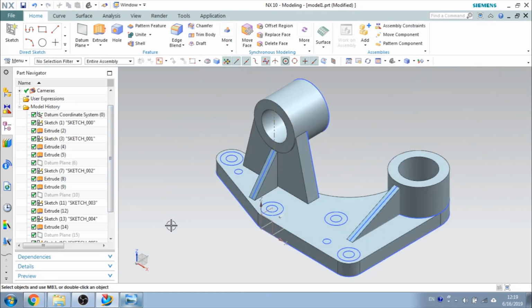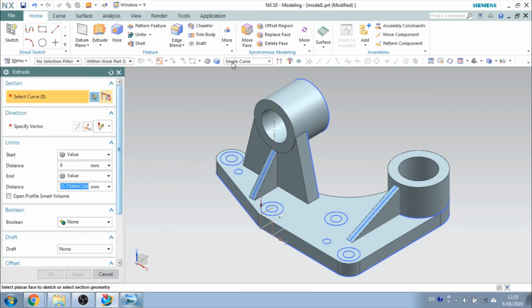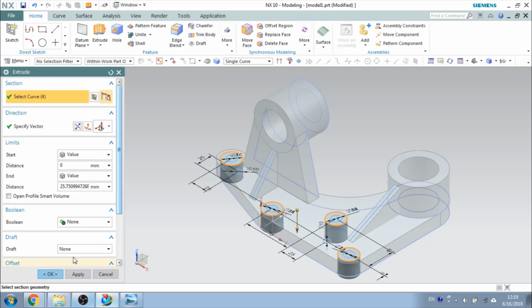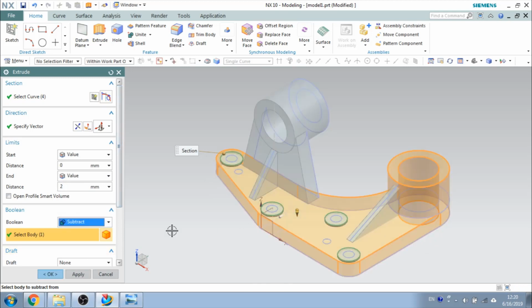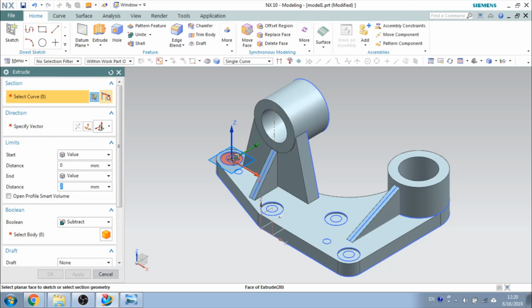So we have got this, and now we are left with only the extrude. So select the single curve and select the outer shell from all the circles, give the dimension as 2 mm, and it should be subtracted from this body. Click OK. So now we have the other circle.